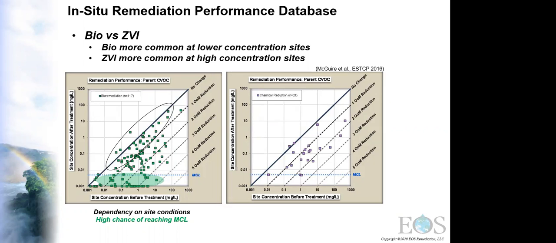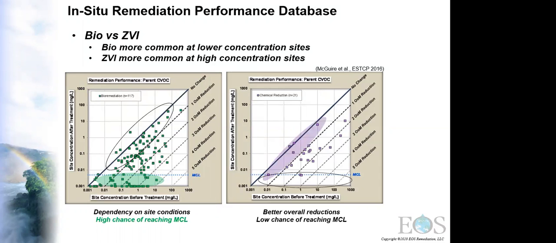All right, so going back to my graph here. So the green circle there in the bottom, you notice that with bioremediation, you have a really high chance of achieving MCL, of achieving those remediation goals that you're after. You can see there's a lot of dots there that got well below MCL. So while the technology is dependent on site character, on site conditions, there's a very high probability of success as well.